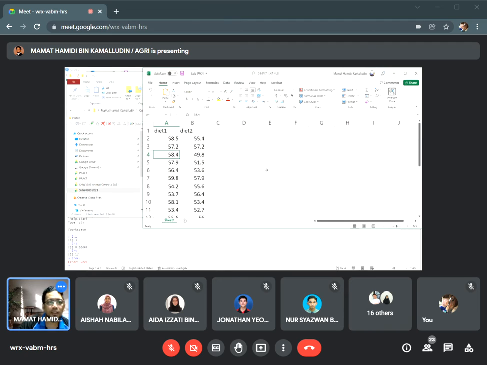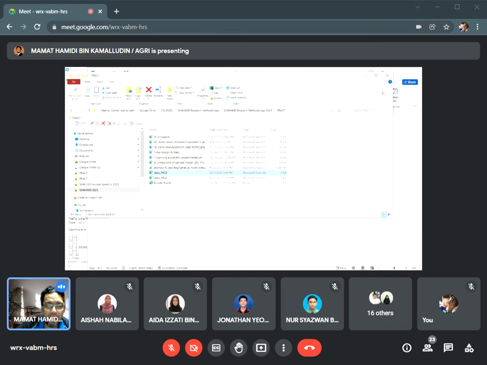All right, so diet 1, diet 2, so you have 2 columns, right? First column is for diet 1, second column is diet 2. Remember that columns are for variables, all right? So these are by rows, there are data in there. And I save it. And the name of my data is, I put as data underscore P4 Q1. So that is whatever name that you want to put in.